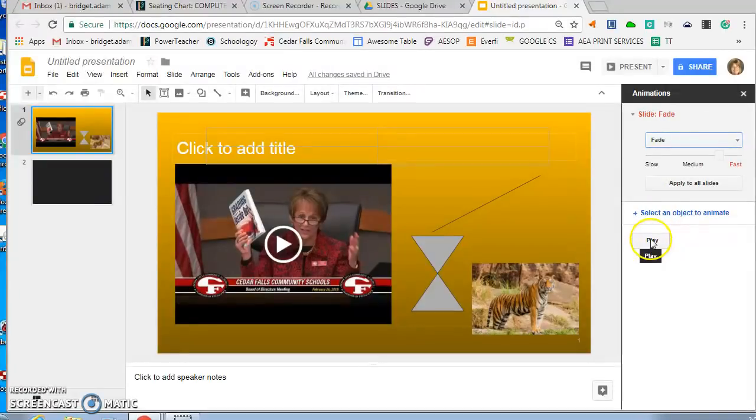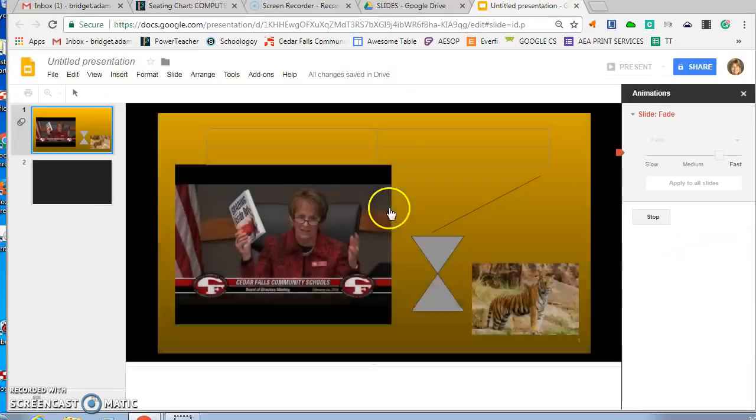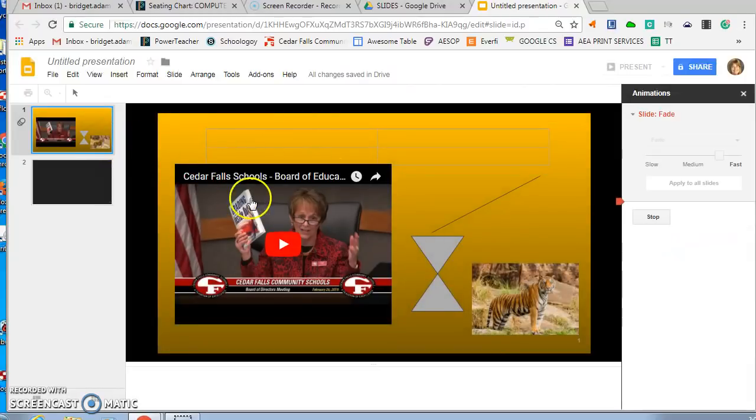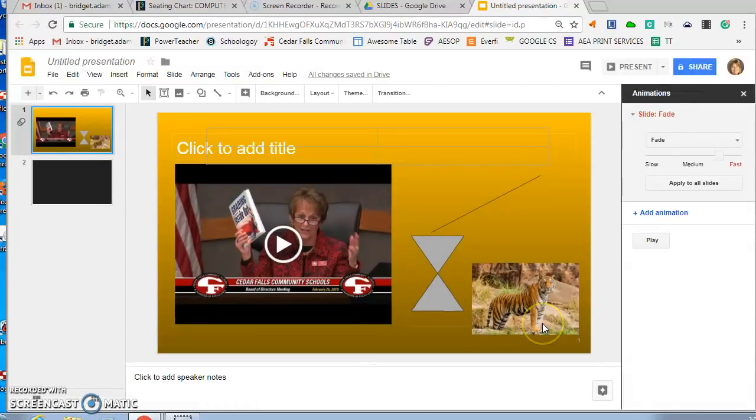And then if I wanted to watch it, I can hit play, and there you could see that faded in from that slide and then went to the next slide. So I put the fast, or you can adjust the speed here as well, and you can hit apply to all if you want the same transition on all of them. When you put a transition in, you're going to notice over here on the thumbnail pane that you're going to see this little icon, which looks like 3 circles stacked on top of each other. That's going to show us that it has a transition added to it.